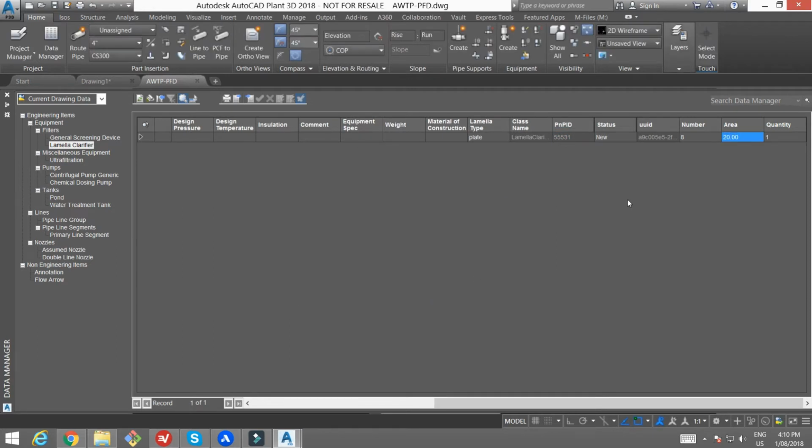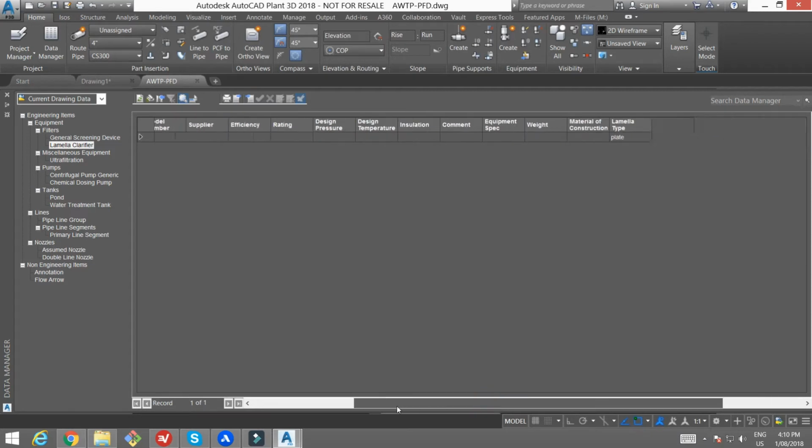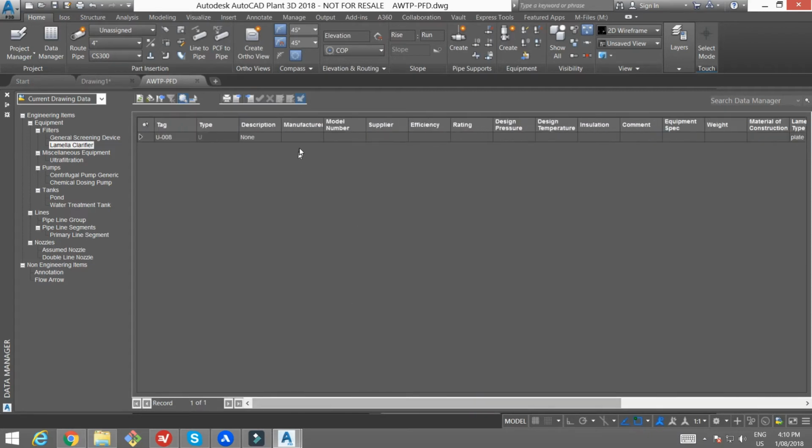a larger number, on the assumption that my engineer is now working on this project in Plant3D, but he still needs to communicate this information with the process engineer who's doing all the simulations.